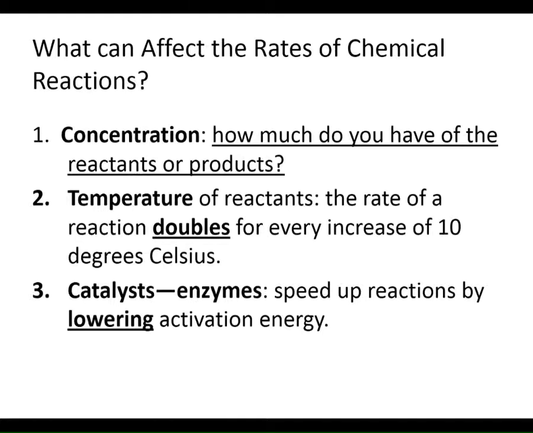So what do you think is going to speed up or slow down how quickly chemical reactions can occur in your body? Number one, enzymes. I heard that, right? Absolutely. Many of the reactions in your body would not occur at all, would never occur in 10,000 years if it weren't for the presence of these enzymes. So enzymes, that's actually the bottom one, number three.